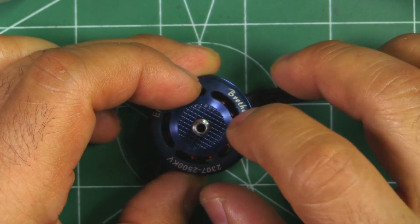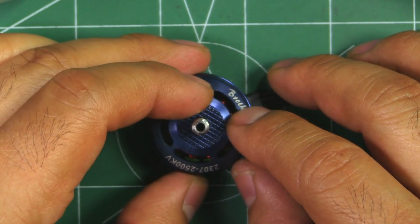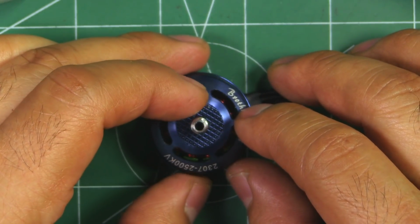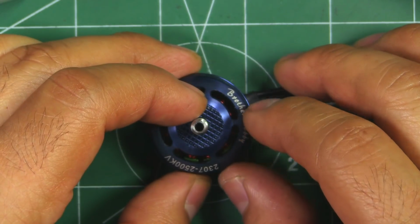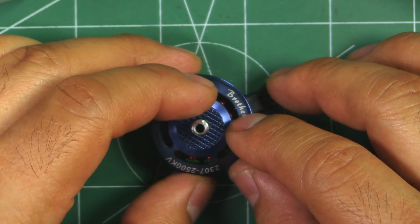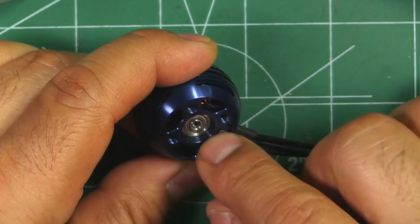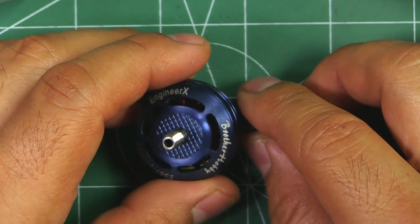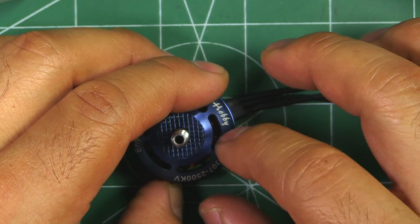Just simply because it's a sturdier bearing, it takes the loads much better than the smaller bearings. Bigger is better in this case. The 4x9x4 bearing is proven to be a beefy and strong bearing, so it takes a lot of abuse without degrading its performance. So definitely had to have the 4x9x4 bearing. So they added that. Then another thing they asked me was about KVs and motor size.